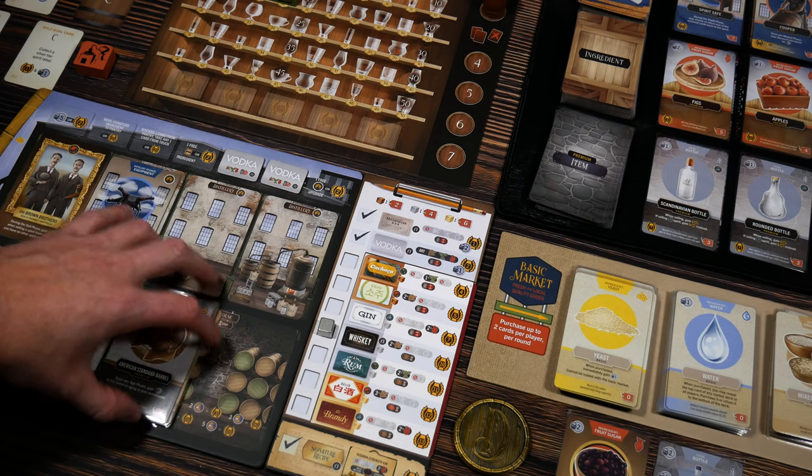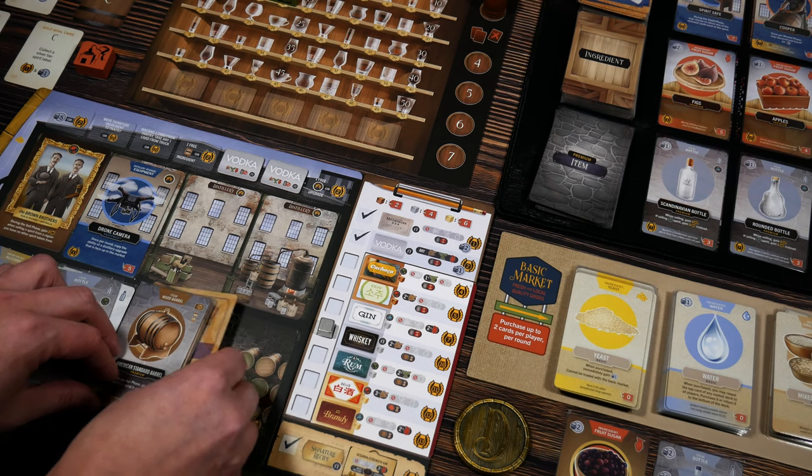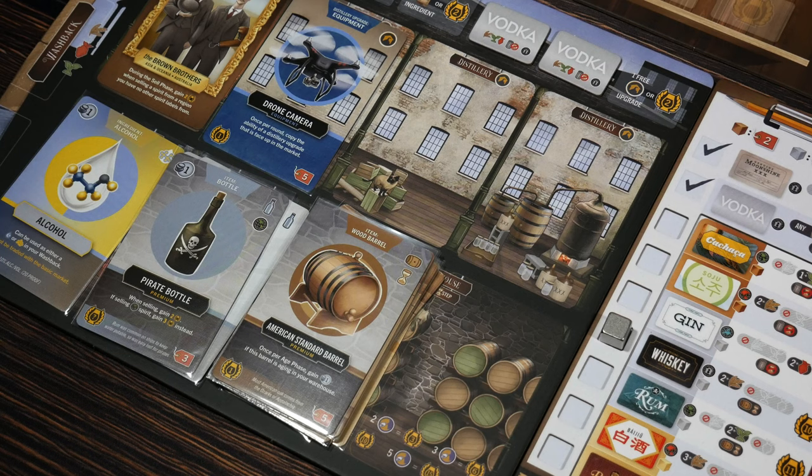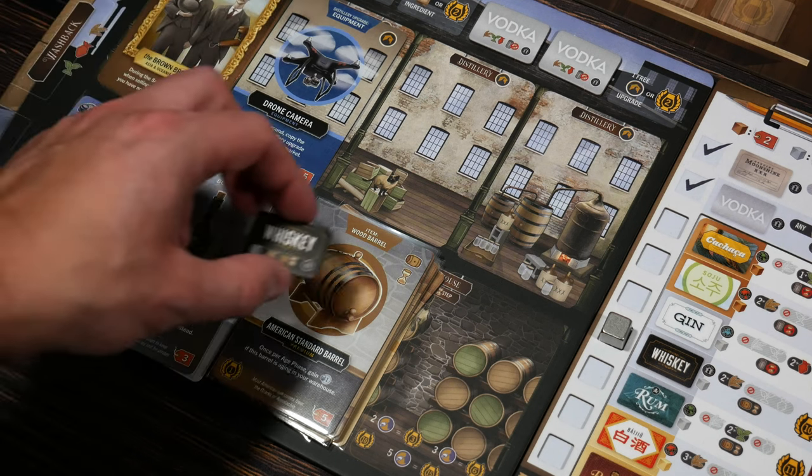And once we do this, we're now going to go and get a flavor card from the flavor deck, and we're going to place it face down without looking at the bottom of the stack. So we're going to take this flavor card and we're going to slide it underneath. Something else we don't want to forget to do is to place the label of the type of spirit that we're creating, in this case whiskey, on top.